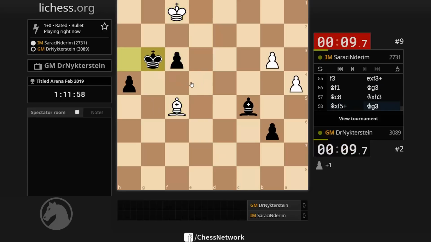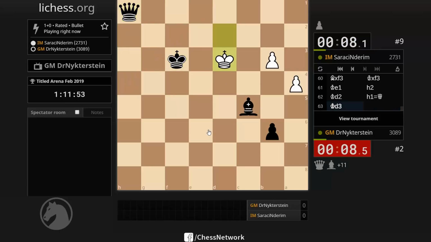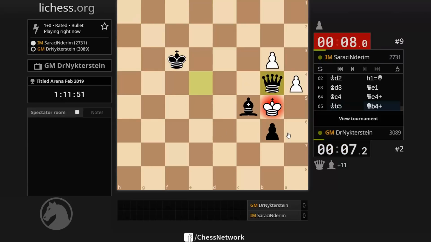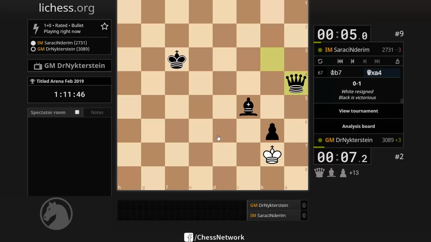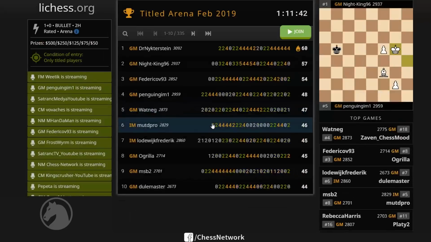Oh, he's going to get this pawn. Now it's winning. I don't think he could stop both of these pawns. Yeah, okay, it's winning now. Okay, and no sneaky stuff. No stalemates are going to occur at this stage. 7 seconds is a lot.